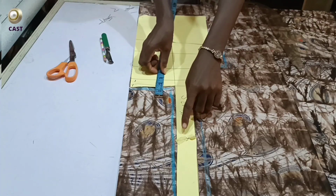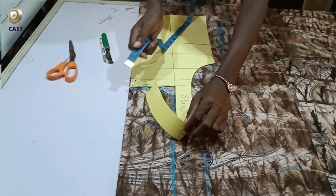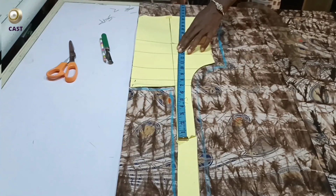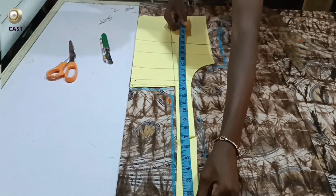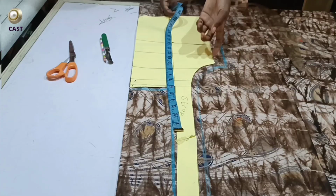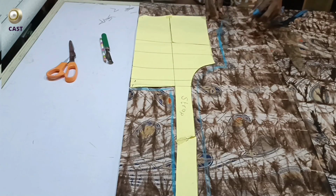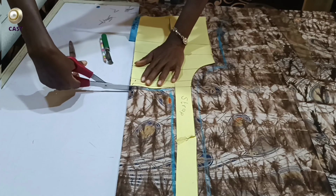Now another important thing that I would like to call your attention to is this. When you want to measure the length of your back dress, you are not going to start from the beginning of the strap. You are going to start from the shoulder, from where we join it together. I hope you can see the way I placed my tape measure. So you are going to place it from that point, not from the beginning like this. So it's not correct, because you know this is still going to flip over to the front. So your shoulder for the back is where your back length should start from, and you are going to extend it to your desired measurement. So having done all this, now it's time to cut our pattern, to cut our fabric.